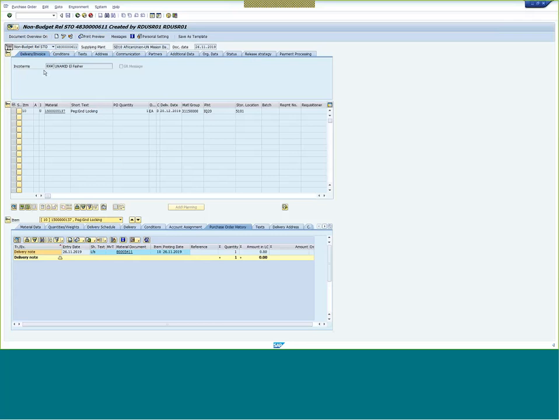The Incoterm. As we said, if the Incoterm is ex works UNAMID El Fasher, it means that it will be the receiving mission arranging for the transportation. This is something you need to think about, that the combination of Incoterms and purchasing group makes sense. In this case, UNAMID has agreed with MONUSCO that MONUSCO will arrange the transportation.